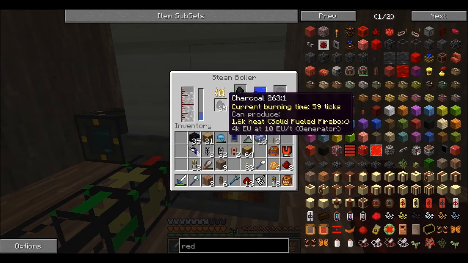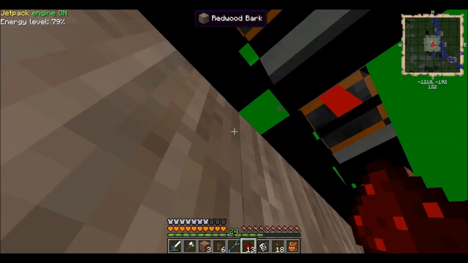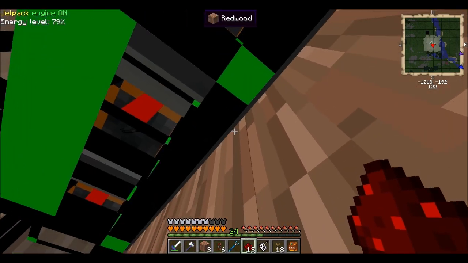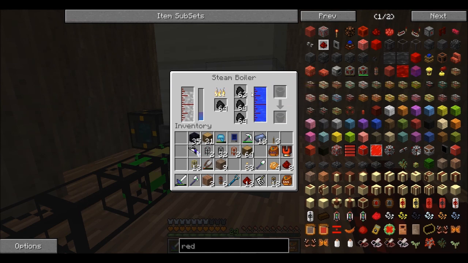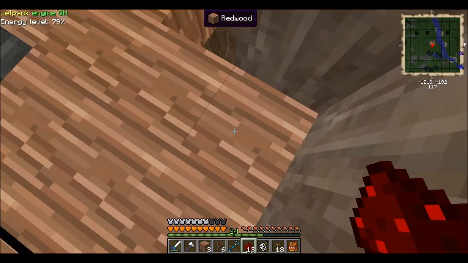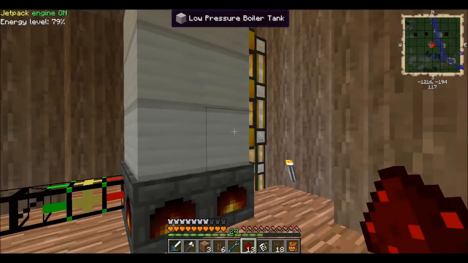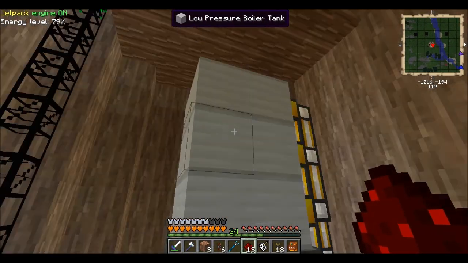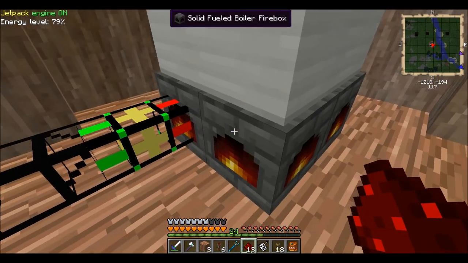Full supply of charcoal, that's pretty impressive. Well, I did have a huge supply of wood. So now the charcoal might just be sitting here. Oh no, it's probably processing and going back up. Yeah, this produces exactly enough to power that. So it drained a little bit to get the stuff, but now it should be staying exactly consistent because it uses 40 and each of these produces 10, so 3. Plenty of liquid ducts to get it out. Things running smoothly.